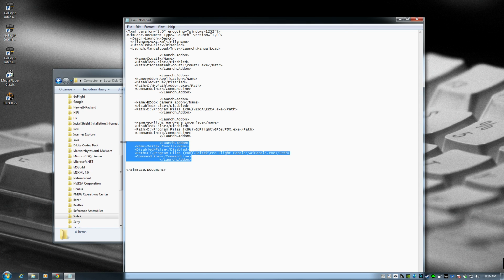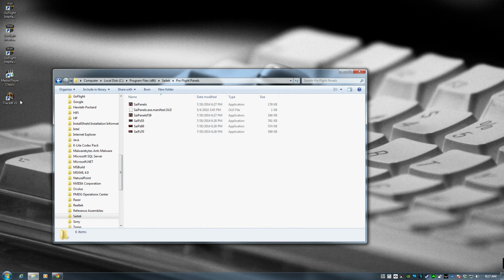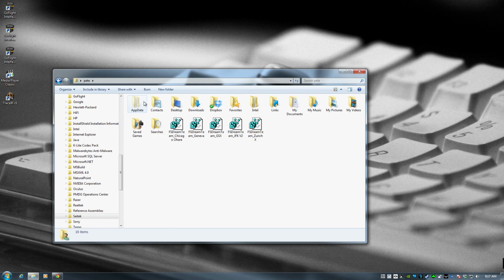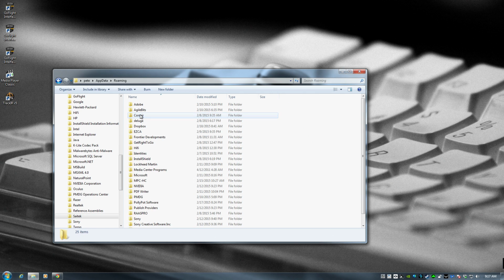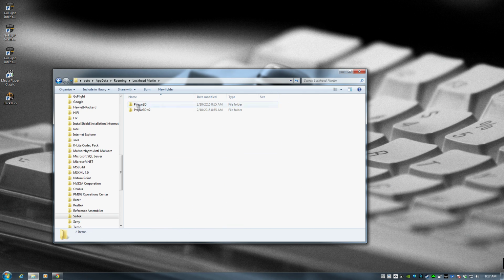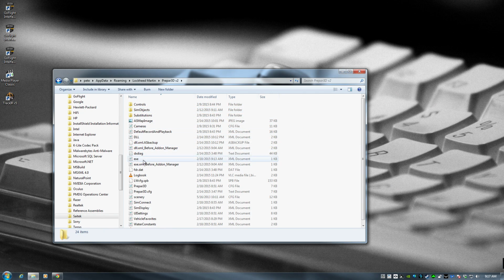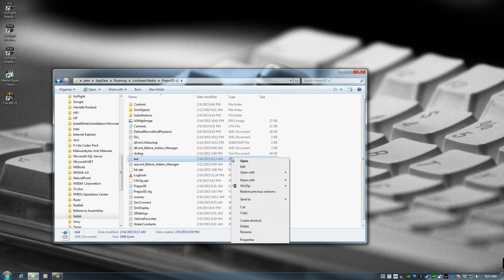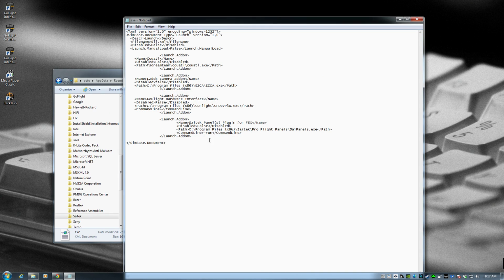Now, having done that, copy this entire section. So highlight it with your mouse, Control C to copy it, or you can obviously go Edit, Copy. Having copied it, go back to Explorer and let's find Prepared. If you don't have Prepared installed, you can skip this step, obviously. But let's find Prepared, go into AppData, go into Roaming, now find Lockheed Martin, Prepared version 2, and once again, there's exe.xml. Right click, edit, and oops, I thought I deleted that. Obviously I hadn't. I will pretend it's deleted and we'll drop this back in like so.